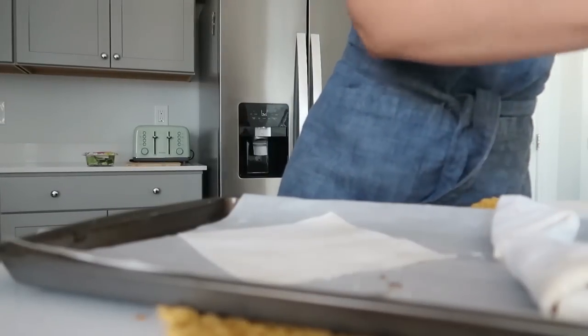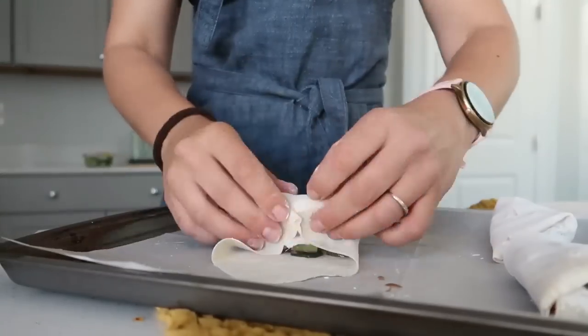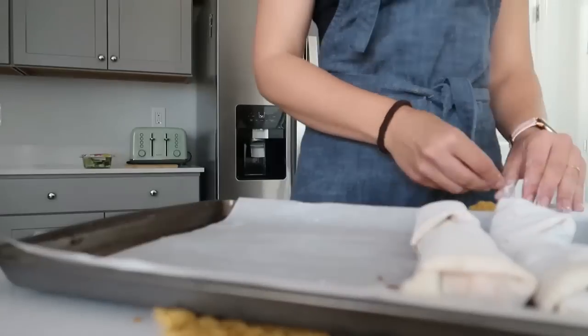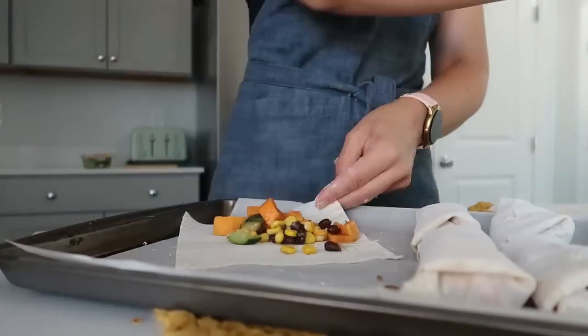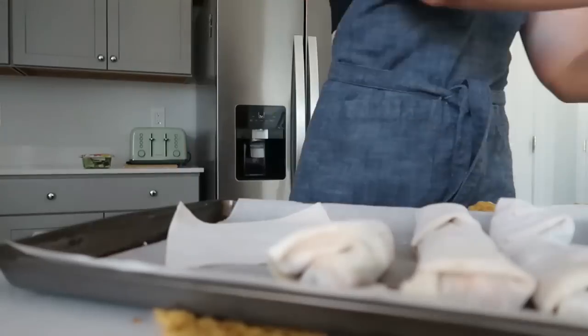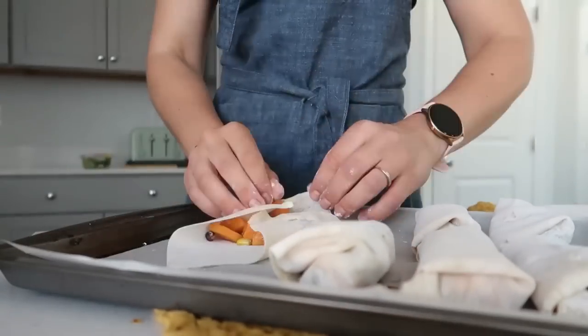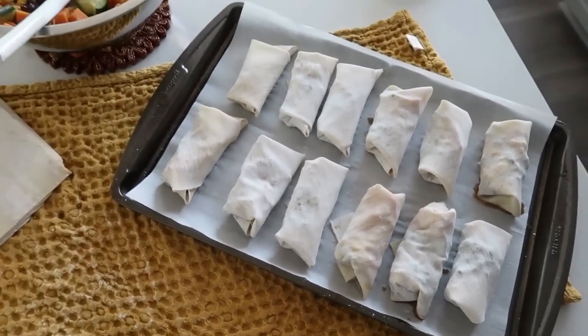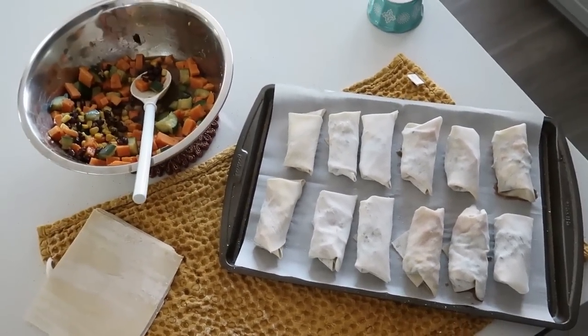I was just thinking of all the different things I could put into egg rolls. I was thinking a buffalo chickpea would be really good. Do chickpeas, buffalo sauce, maybe a little mustard, and add some veggies in there, maybe some celery, maybe some green peppers. Be really super good. Or you could do a buffalo cauliflower if you wanted to. Just a ton of different options. It sounded really good.